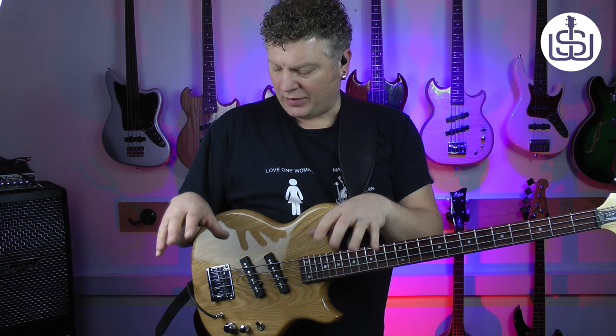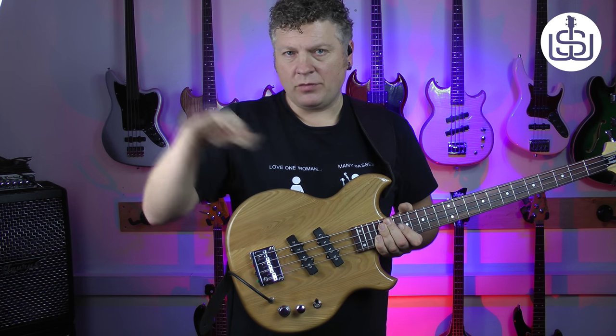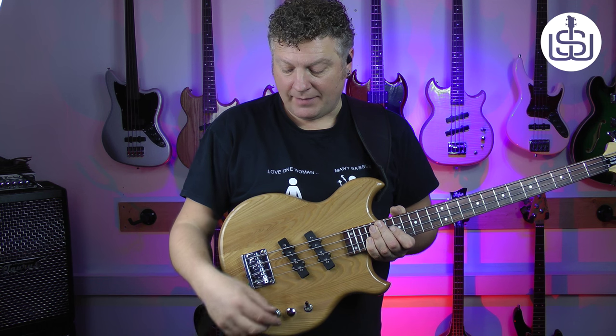What we're going to do now is explore a little bit of that active circuitry and see what we can do. So I was playing with the pick there. A lot of pick players like to get that scooped sort of sound. So you've got accented bass and treble and the mid scooped. And you can do that from the bass.